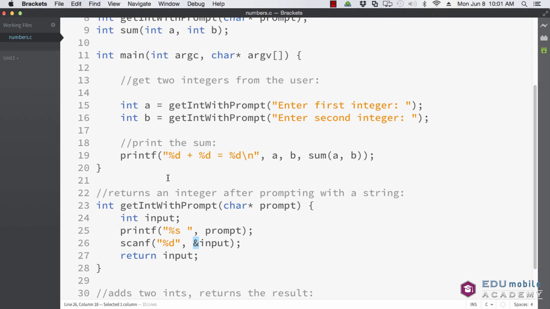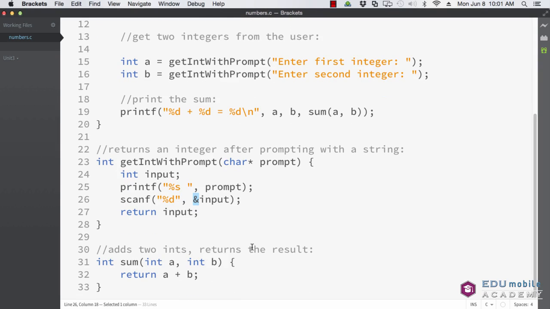So this is really what I wanted to show you, wrapped up in a bigger program. So we're scanning for input, and then we return input, and then sum is really simple. We return an integer. Sum of int a and int b is return a plus b.